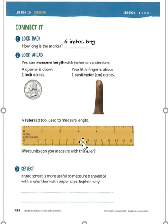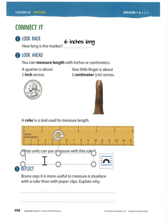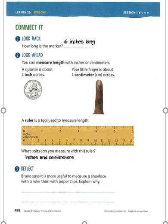Okay, so I sent a ruler in your pack. You're going to probably need it for this. What units can you measure with this ruler? You can measure inches and centimeters. Okay, hopefully you can read that.